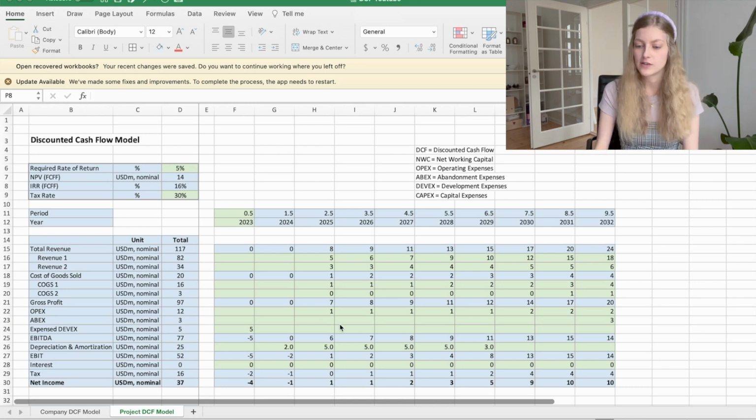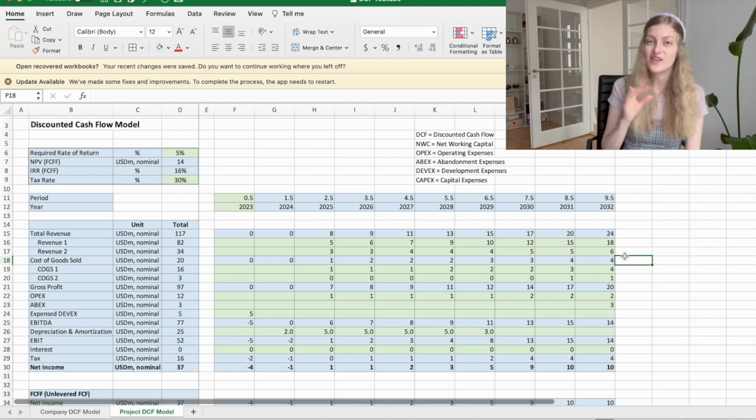So it really depends on the project here, how many years you want to forecast it. But the main difference between this DCF model for a project versus a DCF for a company is that with a project, you expect it to have a limited lifetime, whereas with a company, we assumed it to be a going concern and so to operate indefinitely. But a project is going to have a finite lifetime, and you're going to be aware of that when you do the DCF. And so here we're assuming that our project is going to have a 10-year lifetime.